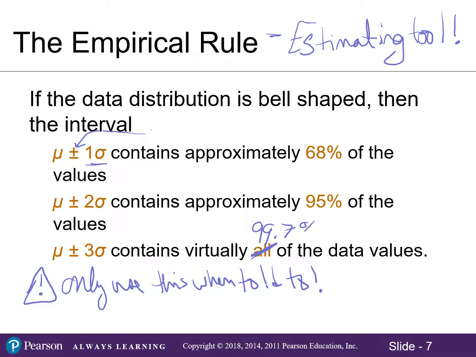So the other name for this rule is the 68, 95, 99.7 rule. Ooh, that 7 looks rough. It'll be okay because those are the exact values that it gives you. So 99.7%. So be thinking, if I go 3 away, I've got everything but the last 0.3% of all data. Not 3%, 0.3. It's not a lot there. Anyway, that's like 3 thousandths.